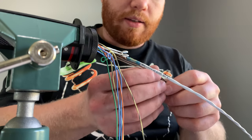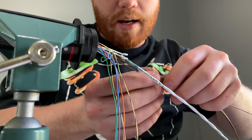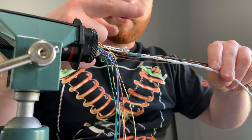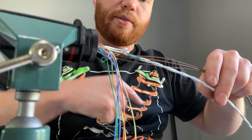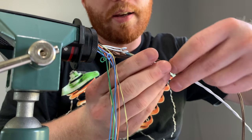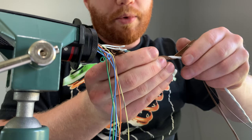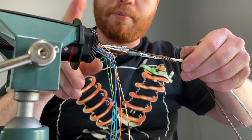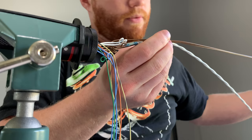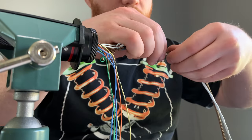I'm going to take these four brown wires, which are sensor grounds, and start wrapping them. I want to go in the opposite direction of the shielded cable. You can see the shielded cable twists this way, so we're going to take this layer the opposite way. We want to leave a little room with the plug, because we don't want to twist this section for strain relief sake, and because that's going to get a boot on it. So we start here.